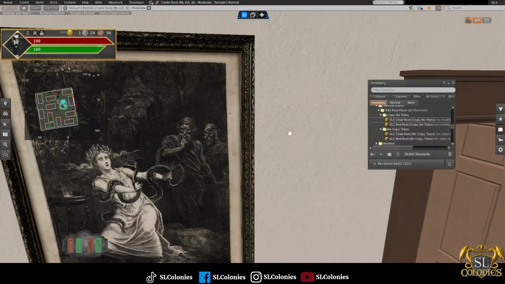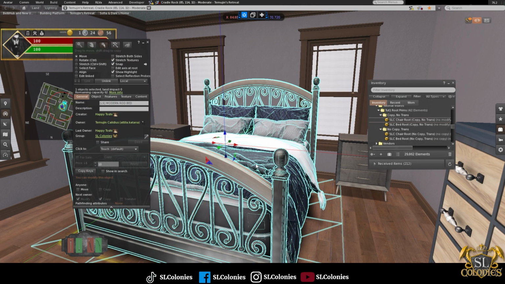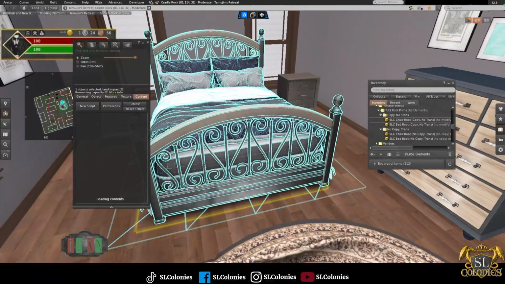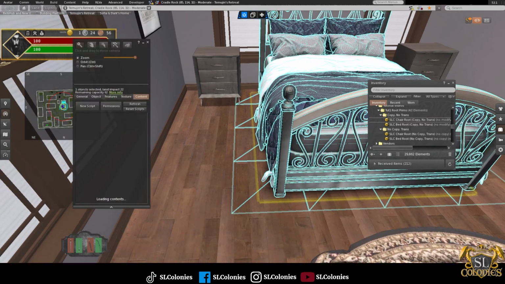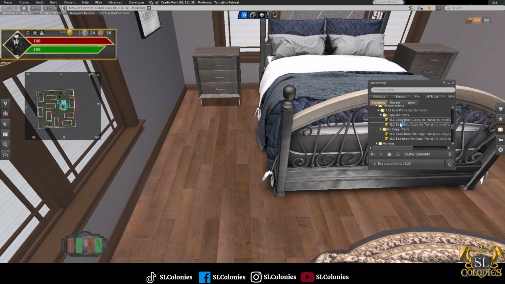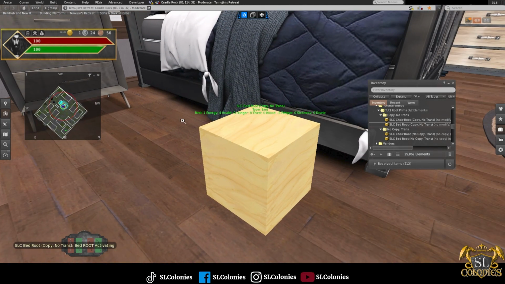All right, here we are in my bedroom. So as you know, beds have a lot of animations that you like to use. This bed in particular, I don't believe has any adult ones, but let's say you want to use SL Colonies. In SL Colonies, it regenerates your fatigue, but you don't want to lose your animations. So it's the same thing but, this is a copy, so let's go general, modify copy. So I'm going to have to get the item that is the same. So this time I'll choose the bed prim and I'll res it out.